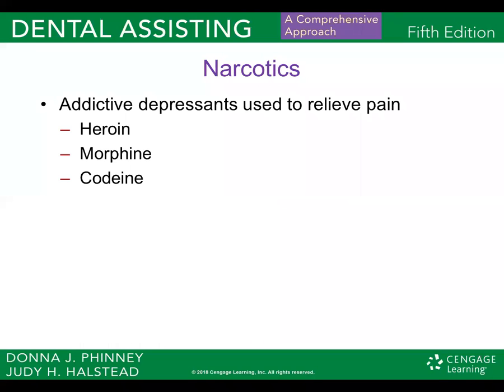Narcotics are definitely addictive. These are used to relieve pain. Examples are heroin, morphine, and codeine. People are also going to try and get codeine from you at the doctor's office or at the dentist, saying, oh, I'm allergic to this, I'm allergic to that, or this doesn't help. If they know specific medications don't work, they're most likely drug seekers.